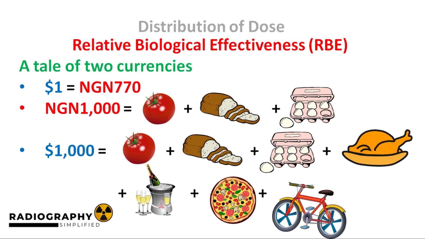Let's tell a little story. Different countries of the world use different currencies, and these currencies are exchanged at different values. On the day I created this video, one United States dollar was equal to a little over 770 Nigerian Naira. Now let's imagine we want to go shopping and we have 1,000 Nigerian Naira. This will definitely get us some stuff. But imagine we had a thousand U.S. dollars instead. With a single U.S. dollar worth 770 Naira, a thousand dollars leaves us with 770,000 Naira. That's going to get us a lot more stuff than the 1,000 Naira. It's safe to say that shopping is more effective with the U.S. dollar than with the Naira.